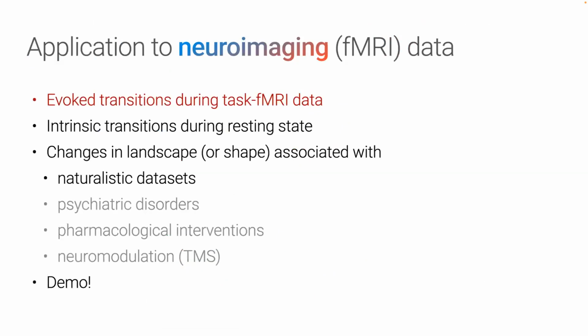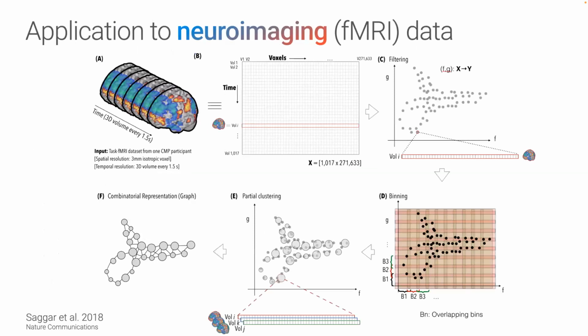Okay. So then we very briefly applied it to fMRI data. This is the original application, this 4D data. And then you can roll it out as time versus voxels. So here we kept it at 270,000 voxels. You don't have to. Parcellation does pretty much a good job as well.